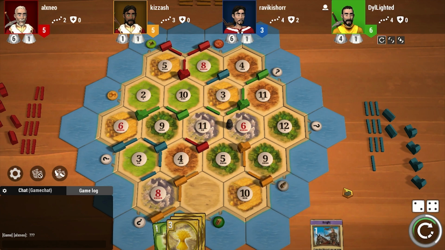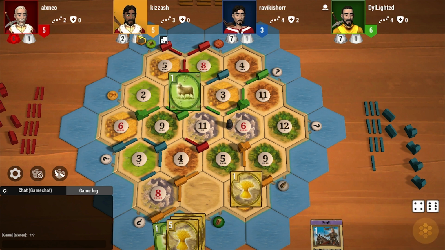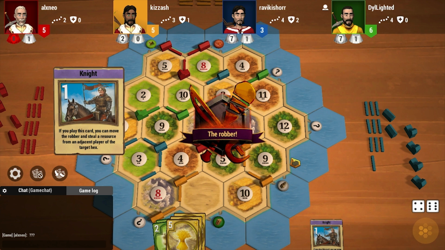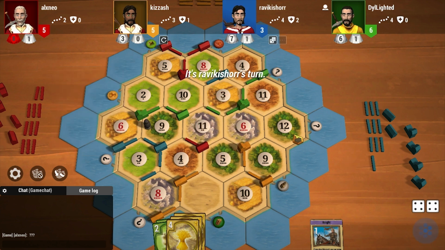it doesn't hurt to defend the 6 ore. I think it doesn't hurt. Yeah, for your roll, you can have it freed up. Yeah, it sucks, but whatever. Maybe he has a knight. He doesn't have a knight, or maybe he's leaving it intentionally blocked for me. Takes from me. It's fine.